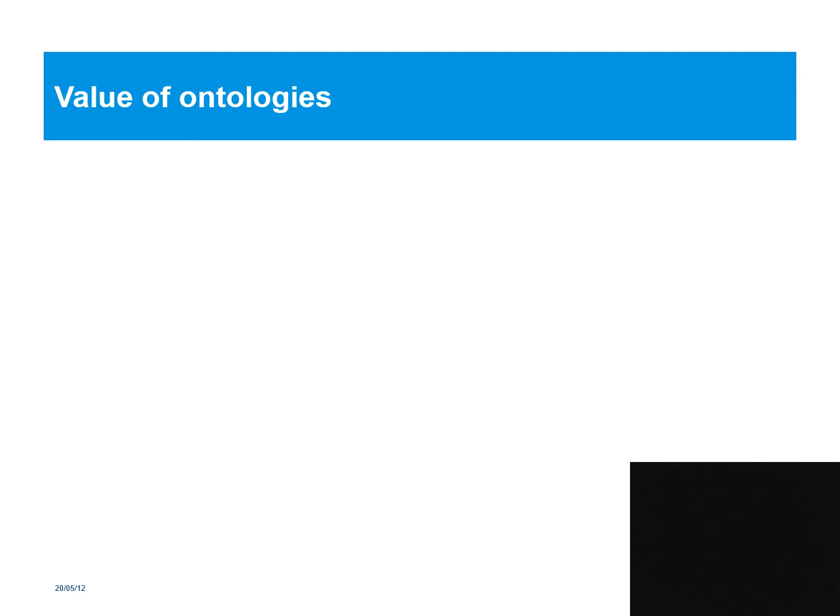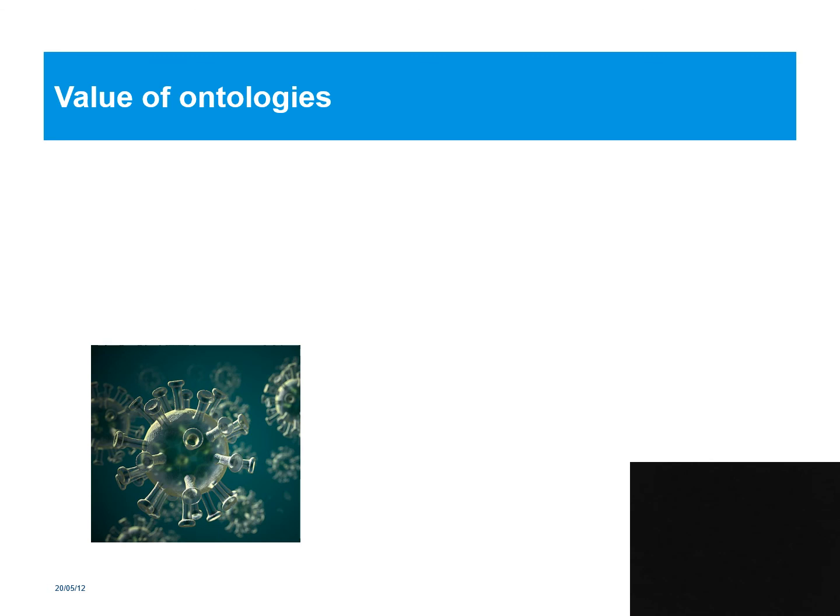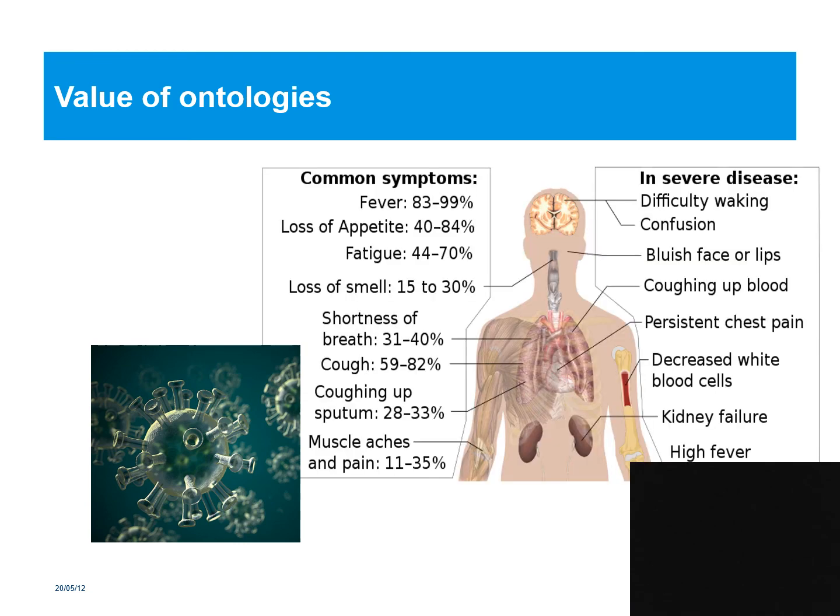Ontologies play a key role in modern science and technology. For example, to fight diseases such as COVID-19, scientists frequently consult medical domain ontologies, which are information technology artifacts that contain concepts and the relationships among these concepts in their domain of interest. So for example, it would be an ontology that would be able to talk about how various concepts related to the viruses relate to the parts of the body which these viruses affect. By studying these ontologies, scientists hope to better understand the nature of, for example, COVID-19 and possibly find a cure.